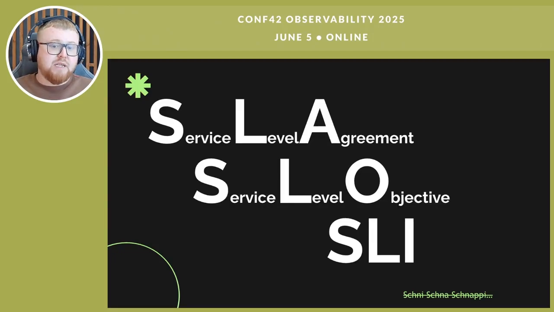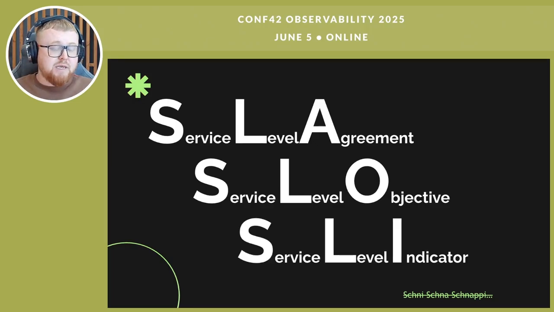SLO, Service Level Objective, is an internal goal related to system reliability. SLO defines more detailed indicators that developers focus on in their daily work. For example, API response time should not exceed 200 milliseconds for 95% of requests. SLO helps technical teams focus on what is important for their users and set realistic benchmarks for monitoring.